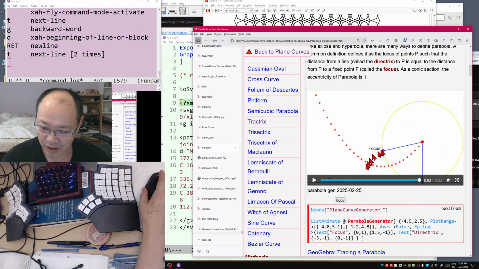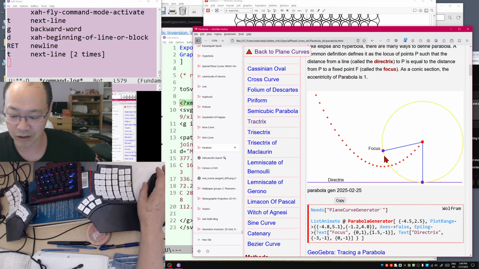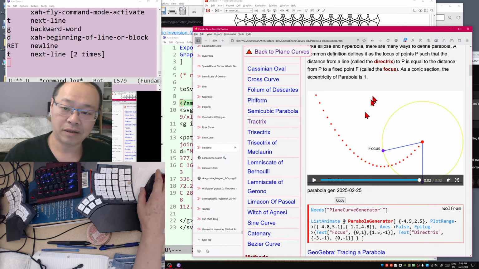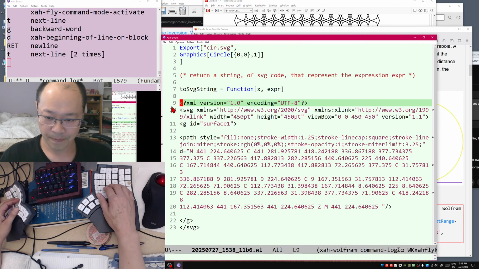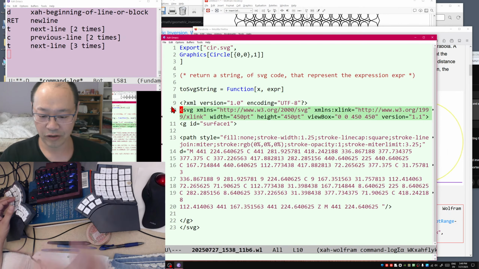For example, right now this is an MP4 video file, fairly large. That is the reason I want to use SVG, but I need to write this function, okay?